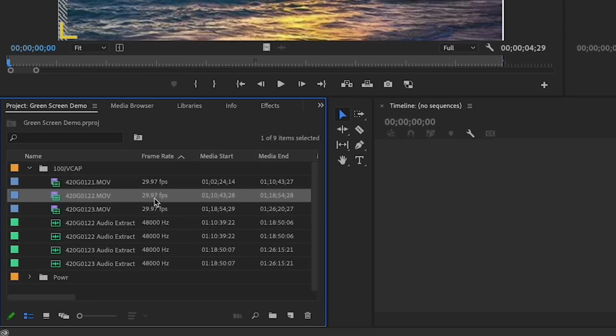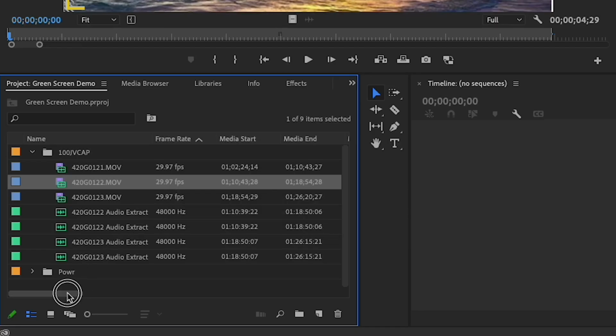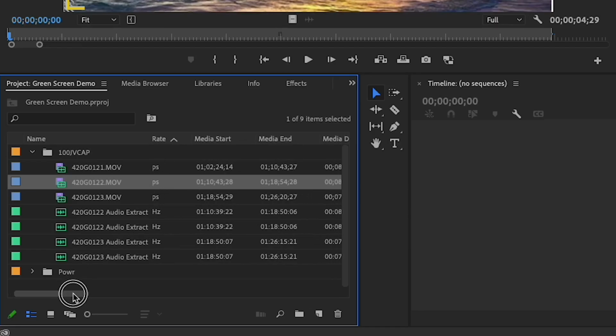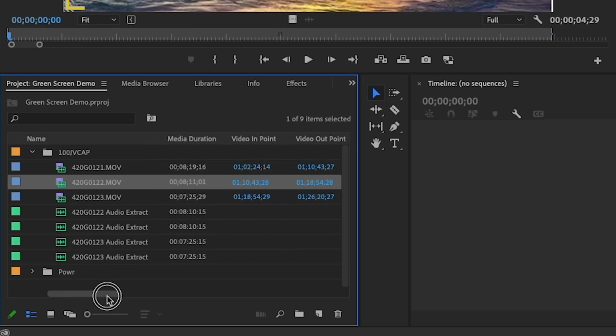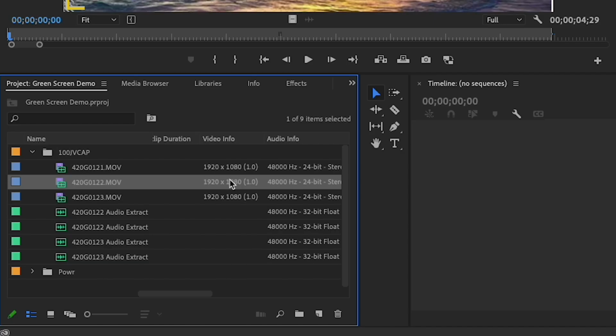Now, scrolling over, I can see that I recorded this at 29.97 frames per second, which, you know, my background is in television, so that's where I stay. But just double checking that in case there's any worry about what sequence I want to make later. And then scrolling over to the right, I can see that I shot this in high definition, 1920 by 1080. And I actually want to output it in the same thing, so I'm just going to edit the same way all the way through. I don't need to worry about rescaling anything, at least not at this point.